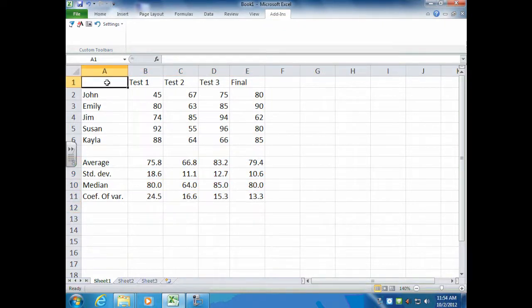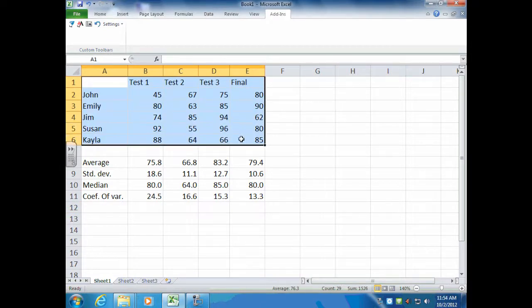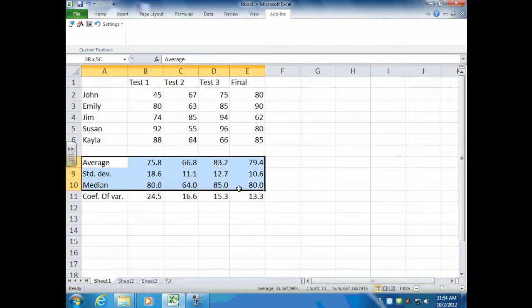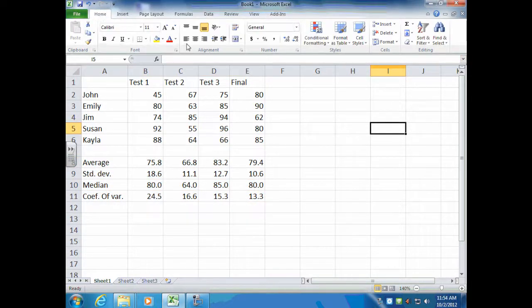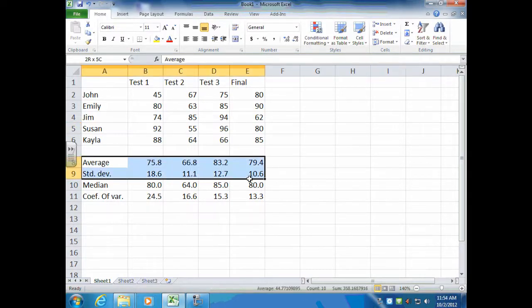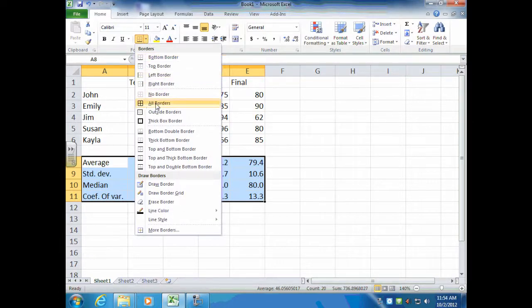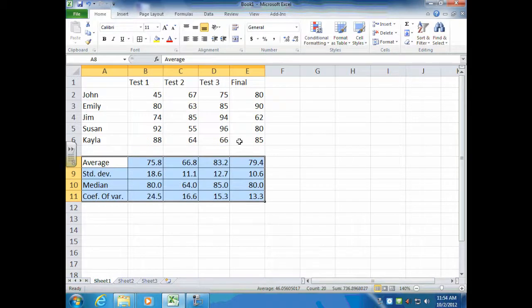And a few other formatting tips. If you highlight your column, let's say this is a table that you want to display in your Word document, something you can do is a right click. As a matter of fact, let me go to the Home ribbon, which should show you all the formatting like bold, centered, etc. But there's an item right here, the little grid, and I want to put a border all around. So I'm going to pick all borders around all the cells. Click on that, and you see it gives you a nice display. And later you can copy this whole table if you choose to.